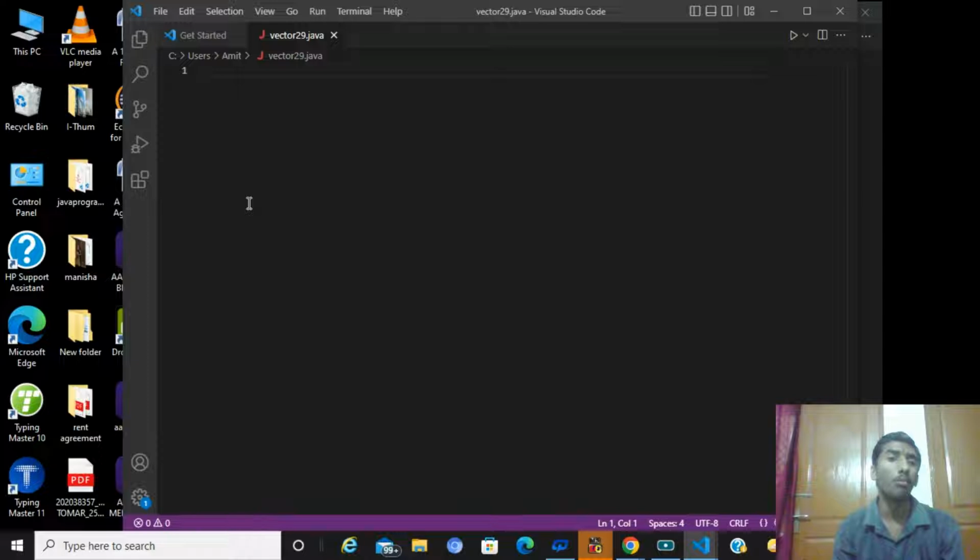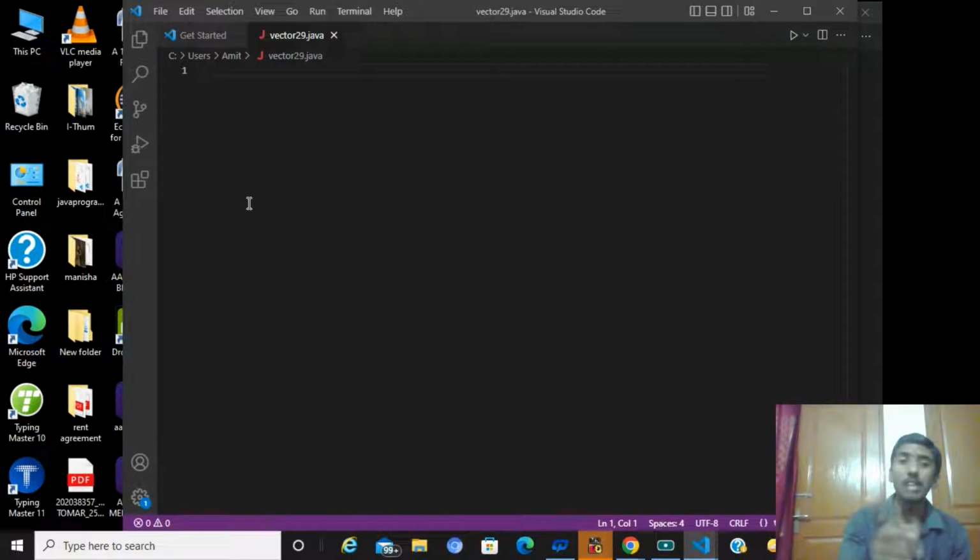If you don't put this statement, then your program will show an error, it doesn't compile and run. So you must put the vector import package statement. That is important while you are creating a vector program.